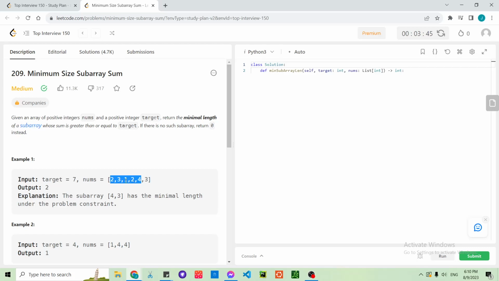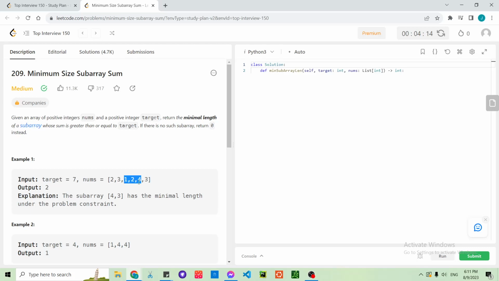So how about we shrink this window from the left side? So we have 12, we remove 2, now we have 10. That still works. So let's try again and remove 3. And now we have 7, and we know that works.